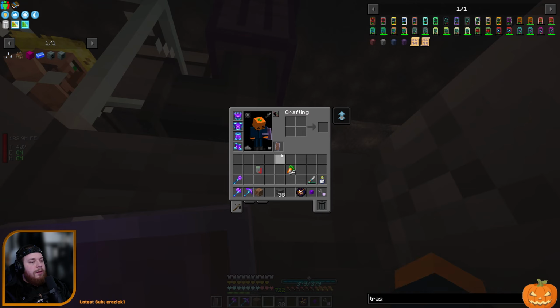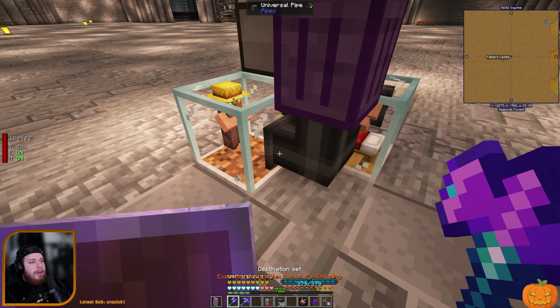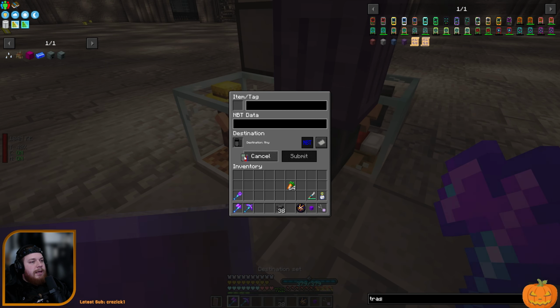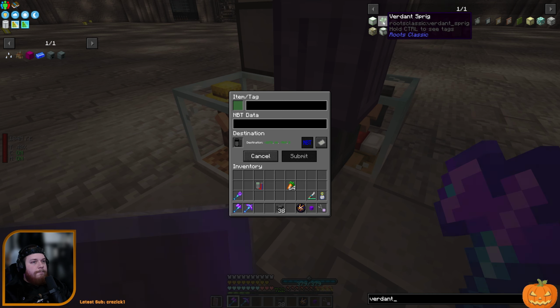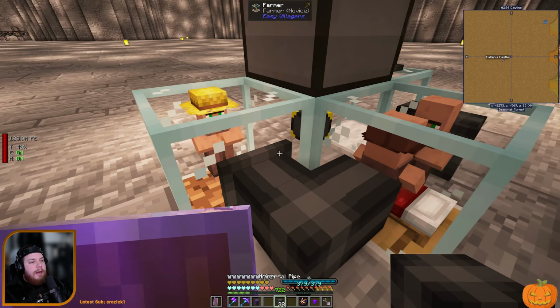Then I'm going to grab the bottom of the trash can and say at this destination, send verdant spring. You know what? I kind of want to store the verdant spring, for when we go to do roots. So we'll store the verdant spring.